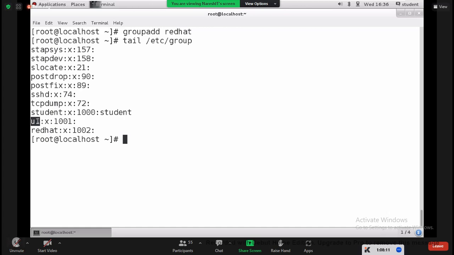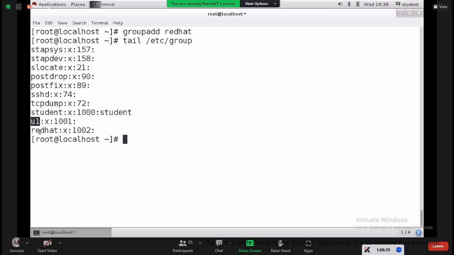Right, guys? If you have an existing group like Red Hat, while creating the user account you can use -g to modify the primary group ID. Because while we were discussing user management, we didn't know about groups, right? If we have an existing group, we can modify the primary group for the new user account.